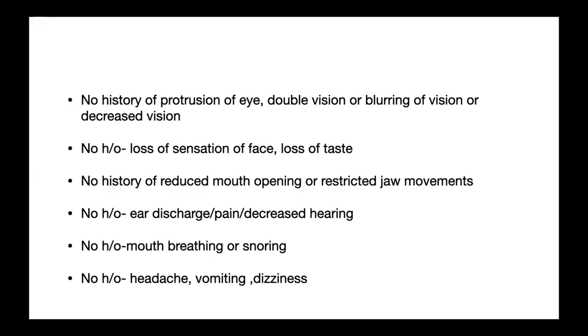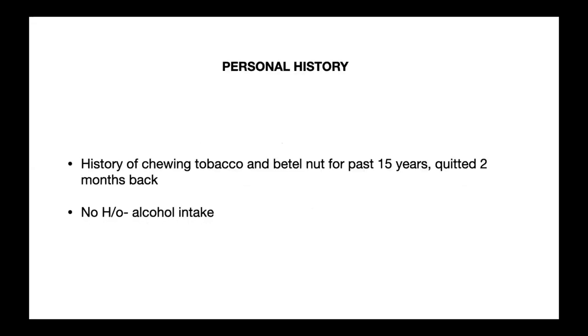Snoring again need not be due to obstruction of the nasopharynx. Any bilateral nasal obstruction, even a unilateral mass, can push the septum to the other side and cause obstruction and snoring. So please don't commit that it's because of nasopharyngeal obstruction. It could be due to nasal obstruction as much as nasopharyngeal obstruction. Another important point, are you done with your history? Please go on. I'll interrupt you once you finish your history.